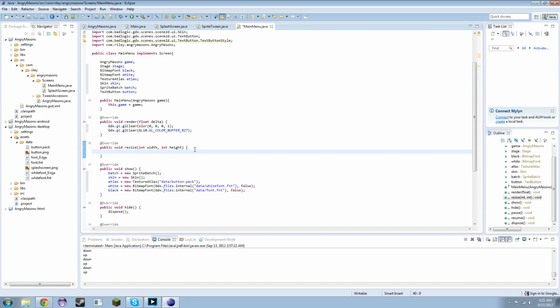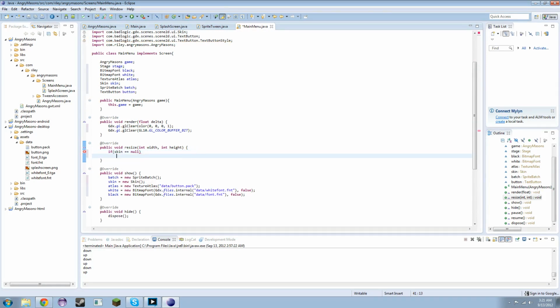So we've got all this set up. So let's just say if stage equals null, stage equals new stage, and it takes the width and the height, and if you want it to scale to stretch the entire screen, since it's the same size, it doesn't really need to, but I just put it there anyway.